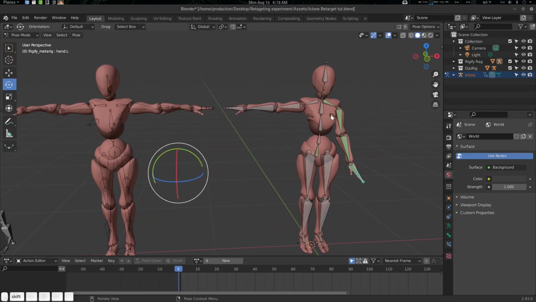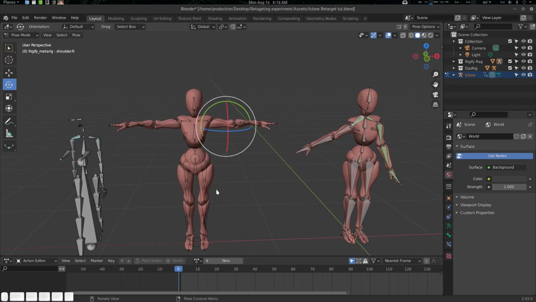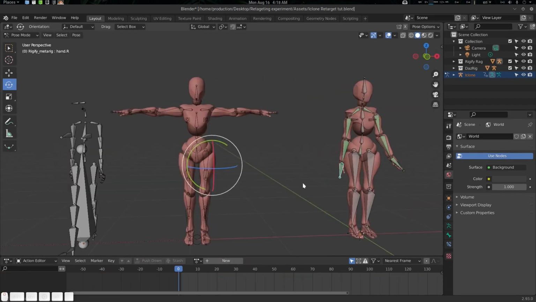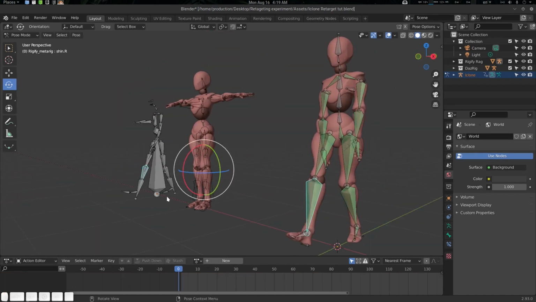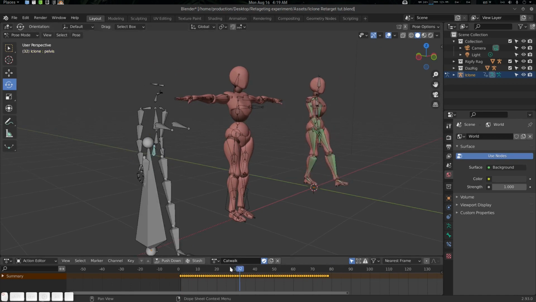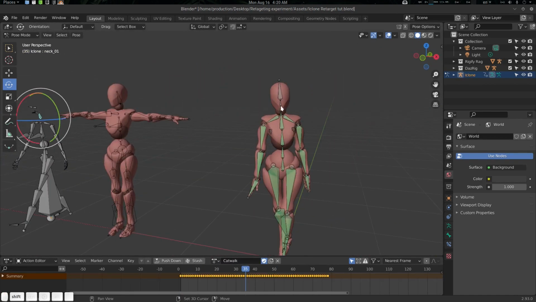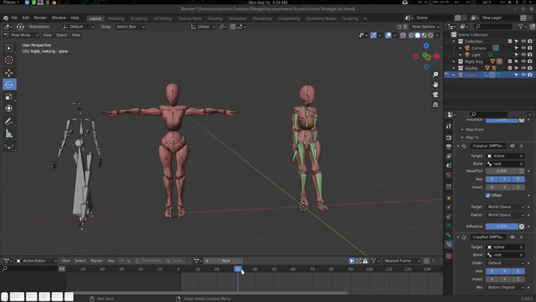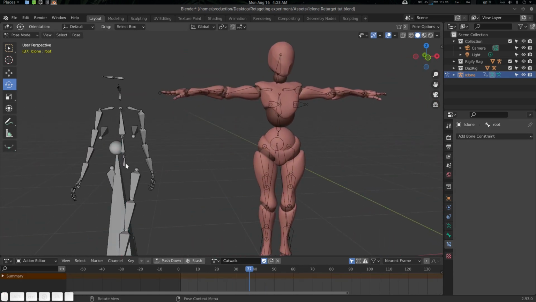So now we're just going to time lapse, and let's complete it. You are seeing that this rotation is not working. Actually, this is not the root bone. Although it is named root, it is not a root bone.